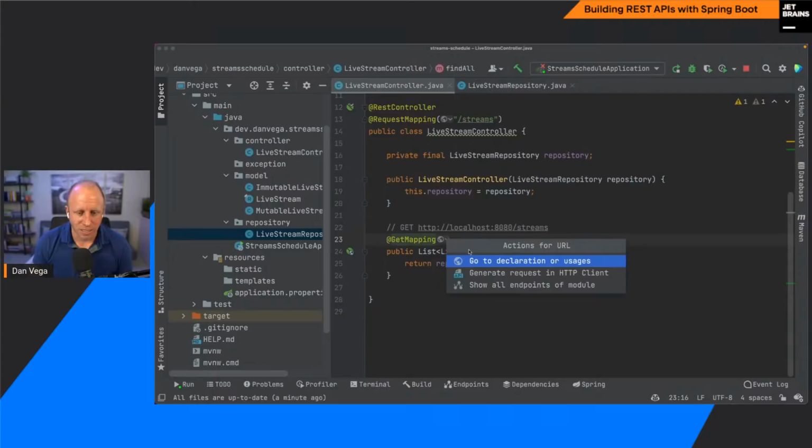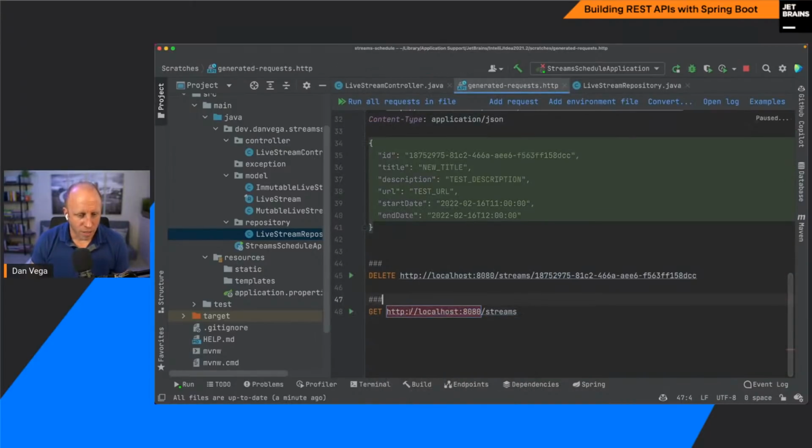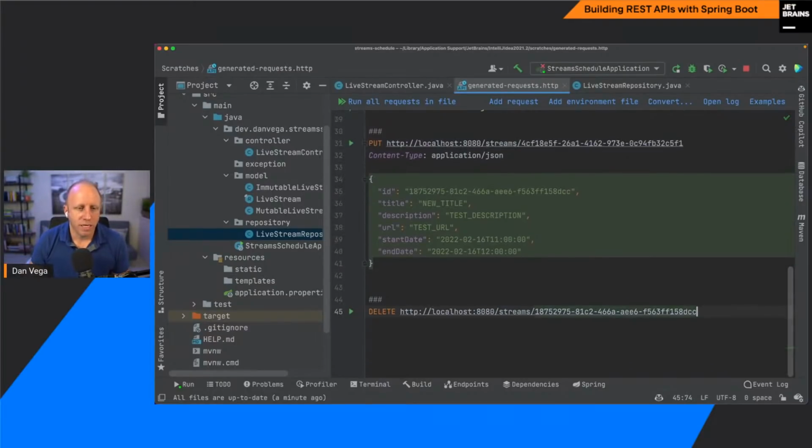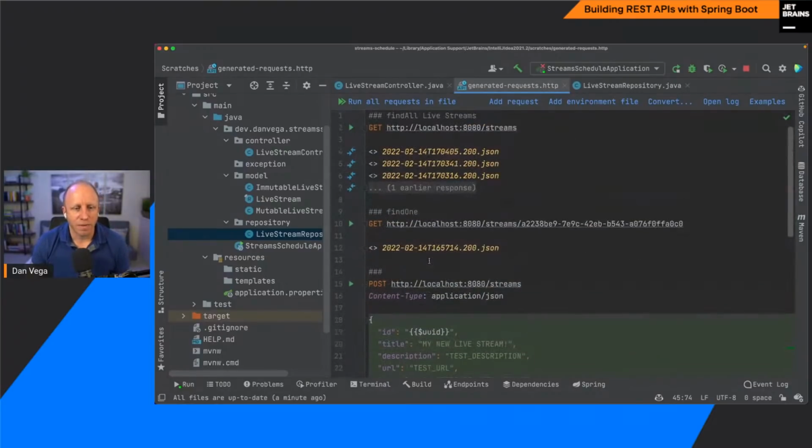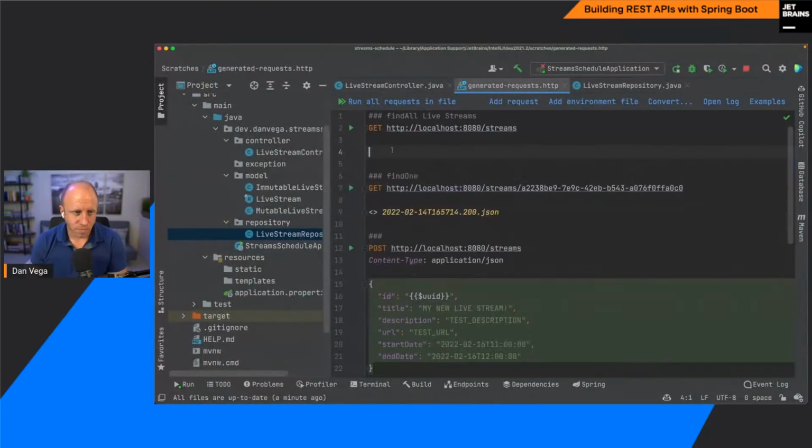So if you hit this drop down next to this get mapping, you'll see it says, hey, generate a request for me in the HTTP client. And what it does is it generates this localhost 8080, and it even figured out that the path that we need is /streams. So I'm going to delete that because I have a bunch of them set up in here for us ready to go.